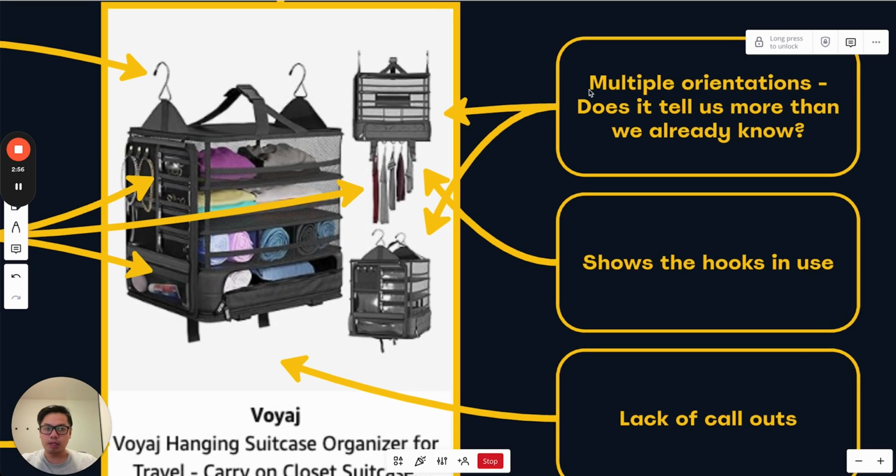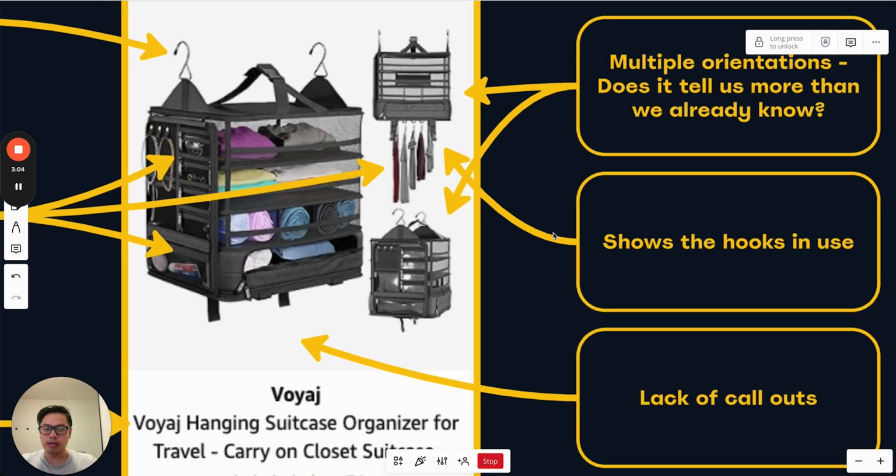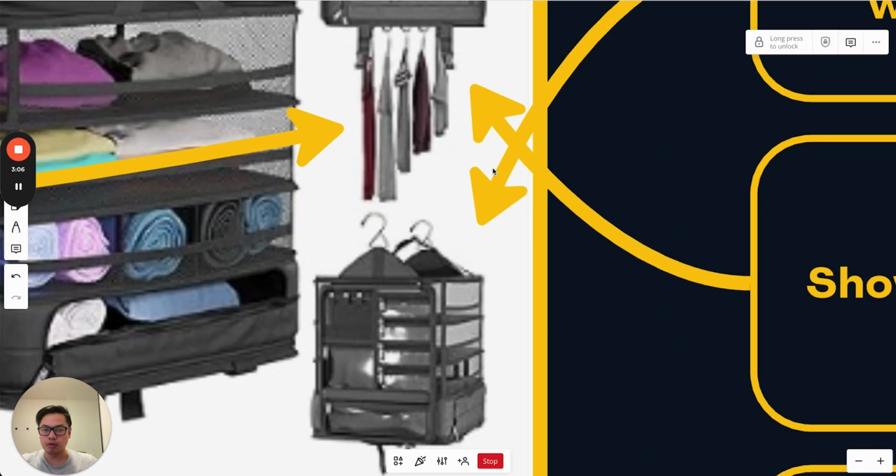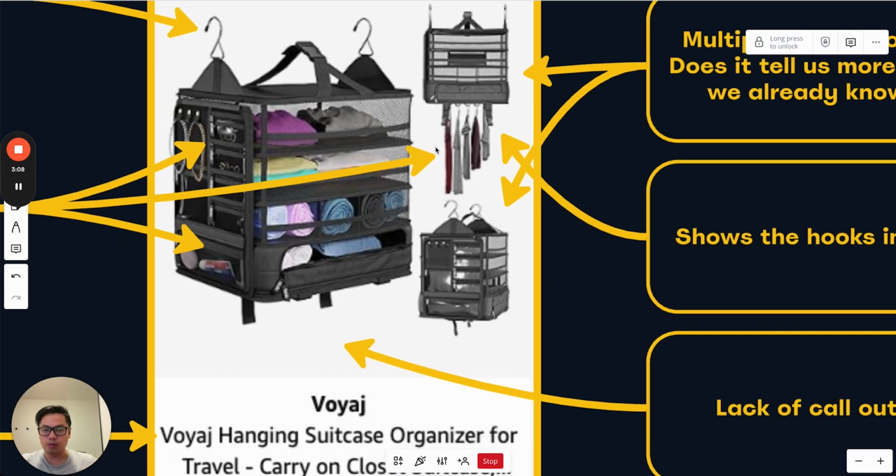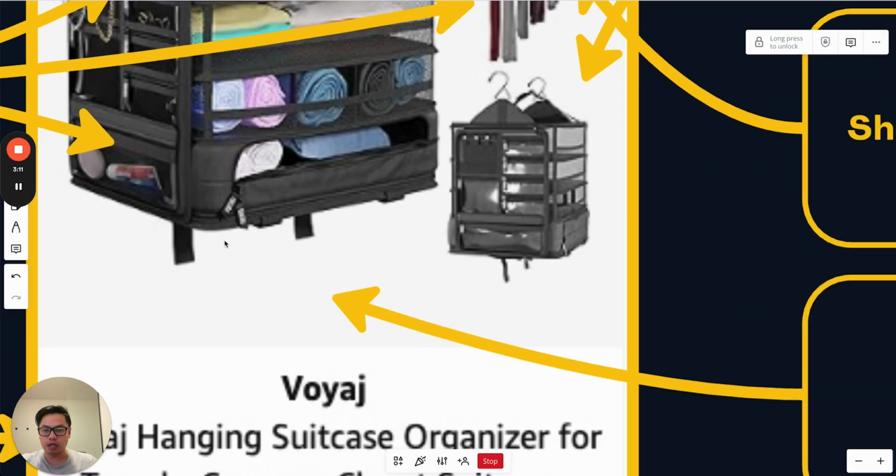You have multiple orientations. My question here is, does it tell us more than what we already know? The only thing I see is it shows the hooks in use down below. But why not have this just show underneath here and then have the close-up cut off?